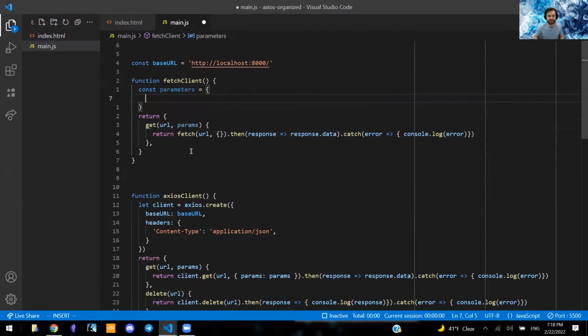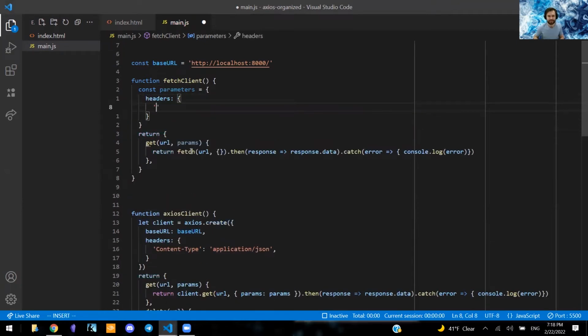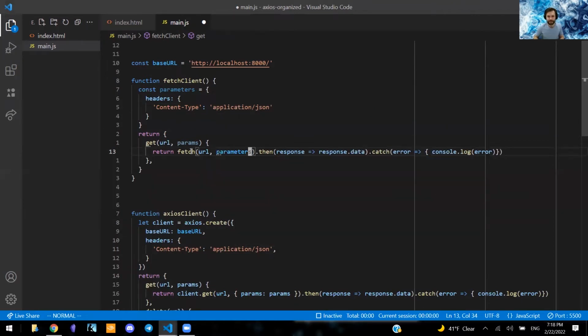And here you can define things like headers. Base URL isn't a thing on this one. So here we can say the same content type, application/JSON. And then you would just pass in these parameters pretty much always. I guess maybe we could also do params.